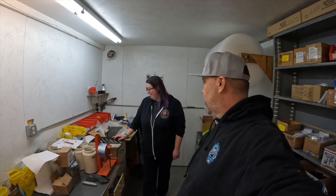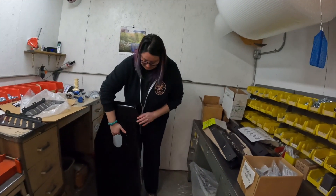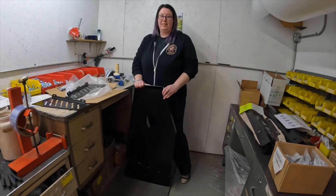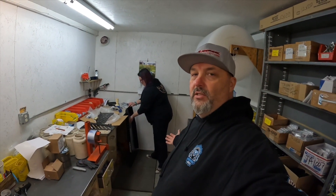They sell Jeep products, not just Toyota products. Hey, look at that — that looks familiar! That's going to go on the JK. That's your new skid plate — this is the skid plate that's going to go on the JK. You guys can see that if you go to the Ultimate 4x4 Off-Road Field Trip at AOAA — these guys are going to be out there, so come see us!